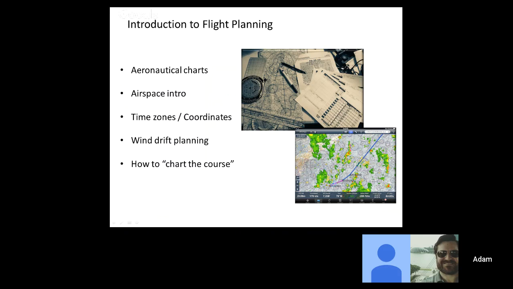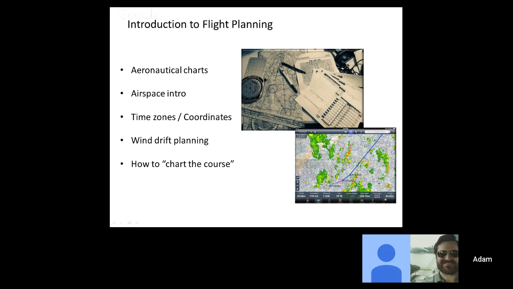This is really more or less an introduction. The next couple sessions are going to be about flight planning. Quite frankly, from here till the end, I think there's only one other session that doesn't involve flight planning. So the next several sessions are going to be all about how to plan flights and execute what we call cross countries.